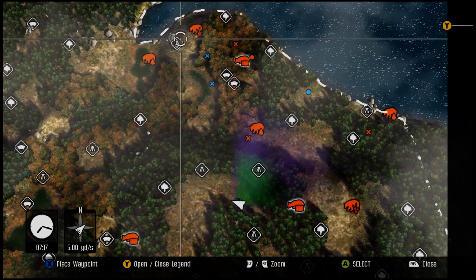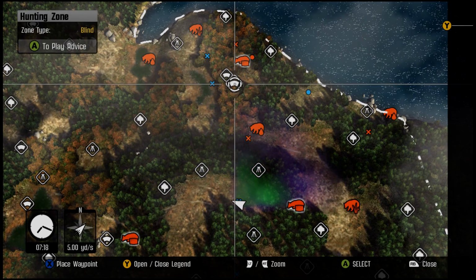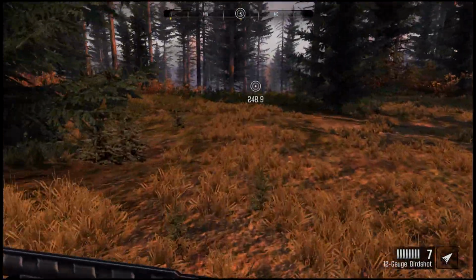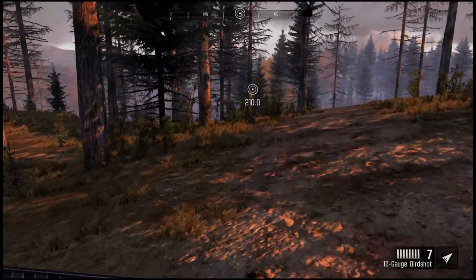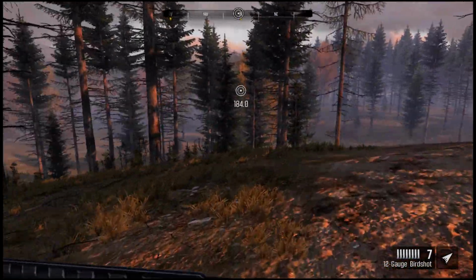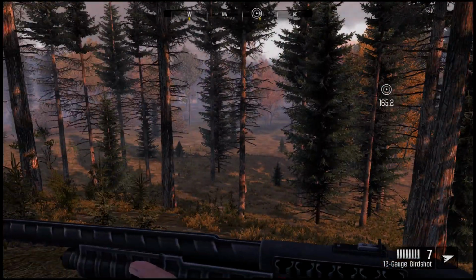Let's see. I suppose we could try near the water. Alright, let's go. I really do want to use those deer calls, though. So hopefully we'll get a hunt where we can. I'm going to test it out, too. Maybe even in an open hunt, we could try doing that. I think that'd be good.